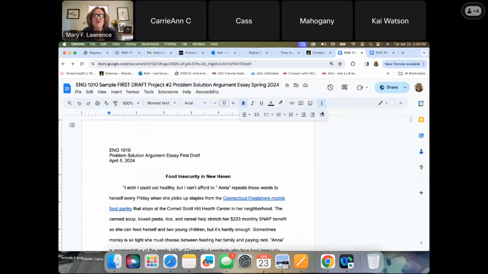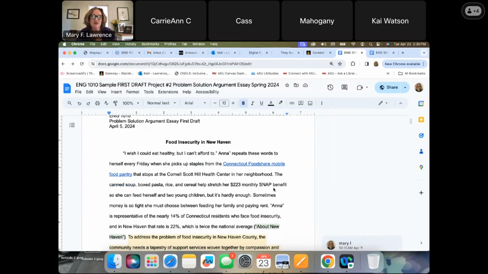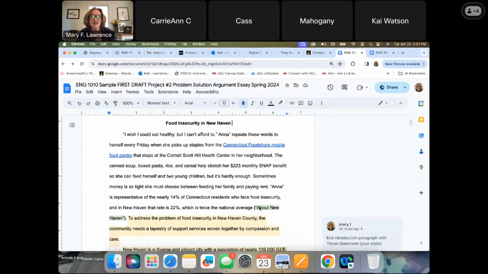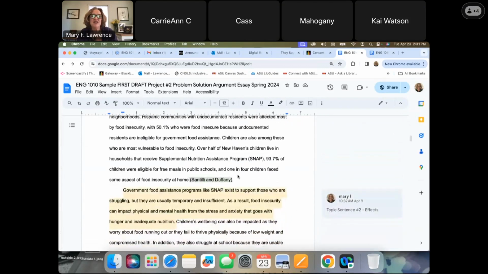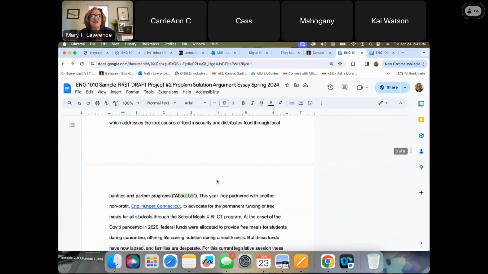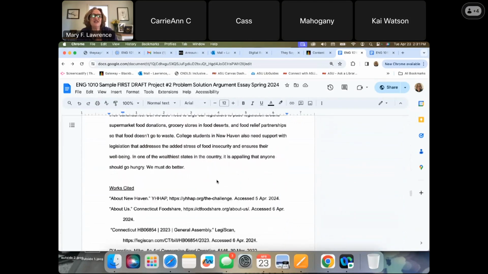So here was my first draft. And as I said, there were things that I knew I needed to change. Throughout this sample, I highlighted in green so you could see where all of the citations are. And then I made comments for each key piece. So thesis statement, your introduction paragraph, just a reminder, you want to have your thesis statement. I was not happy with my title, so that's going to get revised. But you can see throughout, I just highlighted things that I wanted to emphasize, like the topic sentences, etc. And then we get to the end with the conclusion and then the works cited.